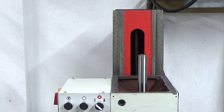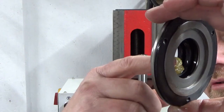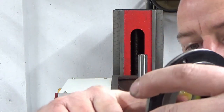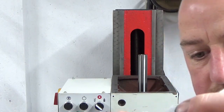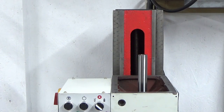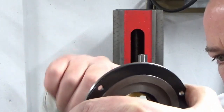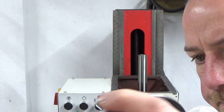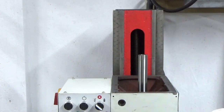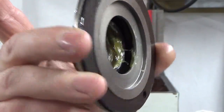Now, I know when I took it off there was quite a lot of grease in there, so that doesn't mean anything, of course. That's just judging by the way it's been built, there could be any number of reasons why that was full of grease, but it's going to go back on full of grease whether it should be or not. The worst that's going to happen is it drops down and re-greases that top taper roller bearing. So there we go, that's fully packed in there now with grease in those grooves.